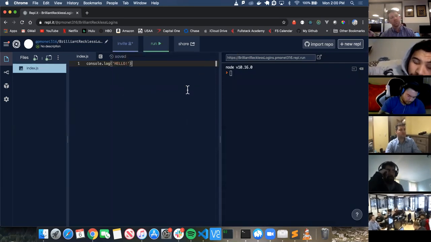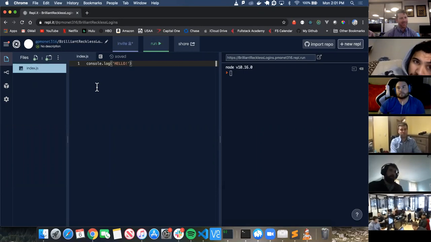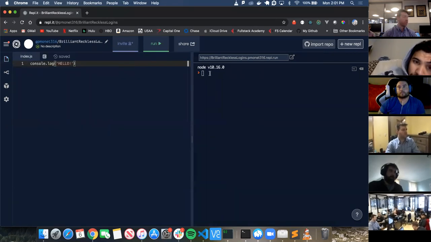So we have the file structure. We have where we're actually writing our code over here on the left, and then where the code actually shows up here on the right.